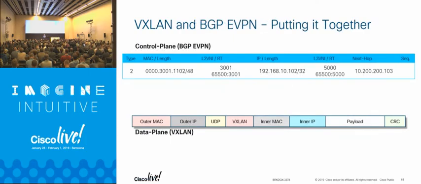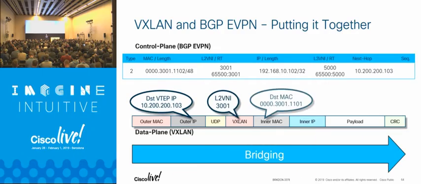When we put things together, we have the control plane and the data plane. You see the control plane on top and the data plane on the bottom. Now I want to send out information, in that case it's probably bridging. I want to communicate with someone, and I figured out with whom I want to communicate. It's with that MAC address you see here in the control plane. So I need to take this information from the control plane and populate it into the data plane to do the right encapsulation to whoever I want to talk to.